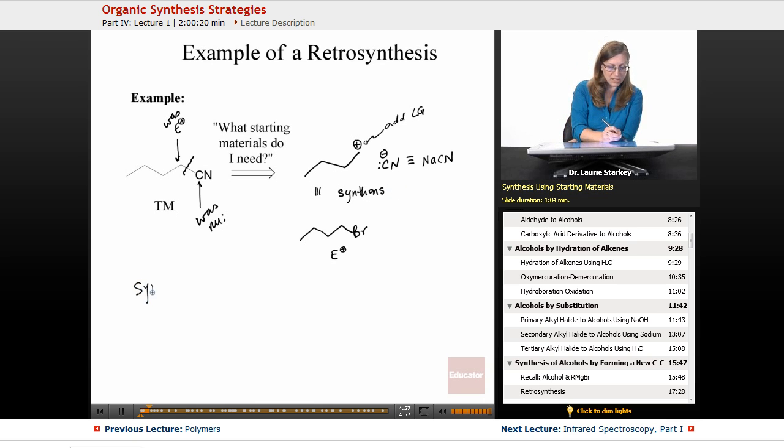Let's look at our synthesis. Now that we've planned it, that's called the retrosynthesis. This is all the imaginary planning we're doing. Just like if you're planning a road trip from New York to LA, you don't just hop in the car and go. You first look it up, you plan your trip and then you can take the trip. So what we've done is we've planned our synthesis with the retrosynthesis and now we can perform the synthesis.